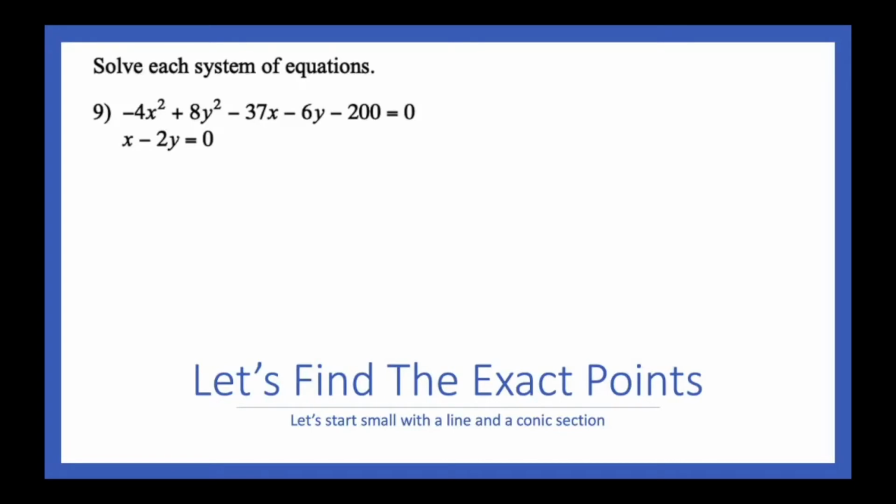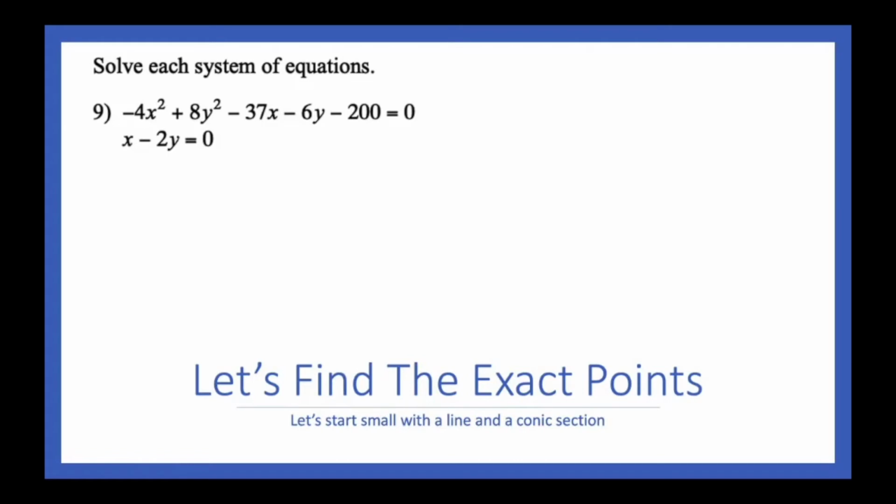I want you to kind of picture in your mind a hyperbola and a line. How many points possible? Well, that line could go through 2 on this one, and maybe even 2 on that one. So we could have 4 points total. We could have a tangent on that one and 2 on that one. So we could have 3. We could have 4, 3, 2, 1, or none. So let's see what we got.